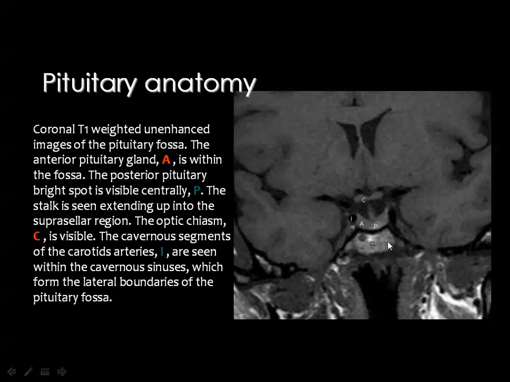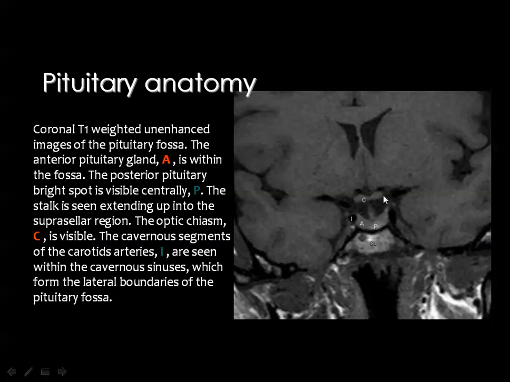And this is the normal appearance of the pituitary gland by MRI T1 weighted image after intravenous contrast injection. You see that the pituitary gland is concave from its superior border, and a little bit convex from its inferior border. It is connected by the infundibular stalk to the region of the hypothalamus, and this infundibular stalk is almost always located in the midline plane.